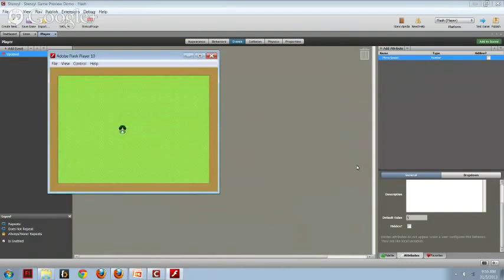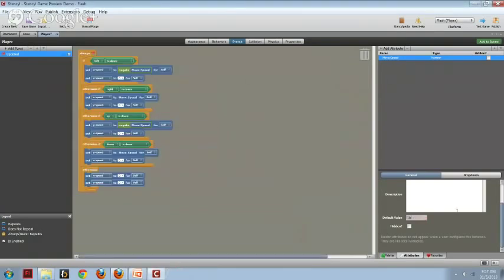So here I have the character moving at 5 pixels per frame. And easily, I don't have to change any of the code blocks or logic behind it. So attributes are actually a wonderful thing. And if you've actually made games, you'll find that it's a very useful part of games. All right, I'm going to reset the speed back to the default value of 10.